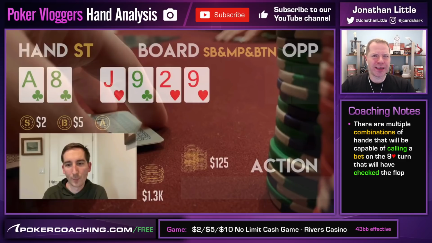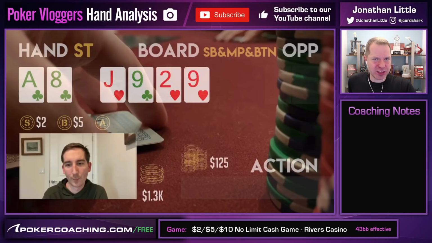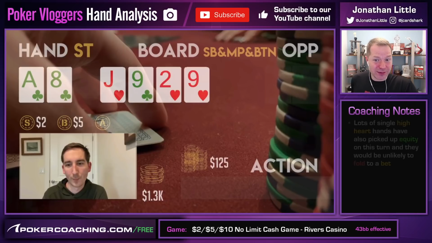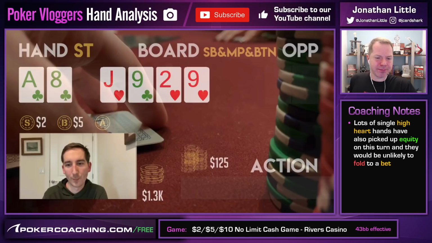So this is a spot where when it does check through, you have to presume you're against a lot of marginal-ish made hands and just total garbage. The other problem here is that some of the total garbage just improved to a flush draw, like ace-king with the ace of hearts. If you bet here, ace-king with the ace of hearts is always going to call, right? Ace-queen with the ace or the queen of hearts is always going to call, right?